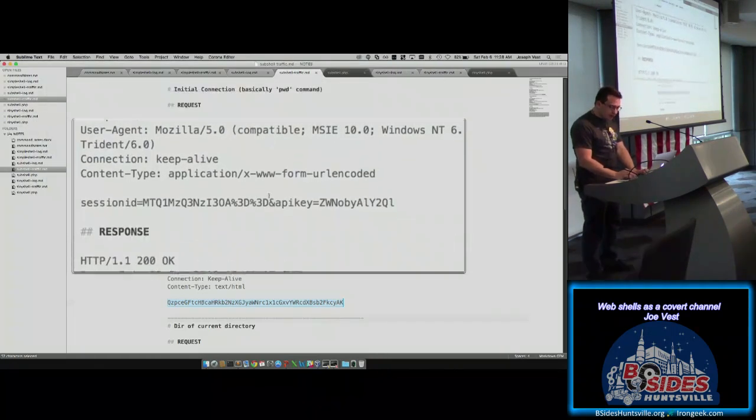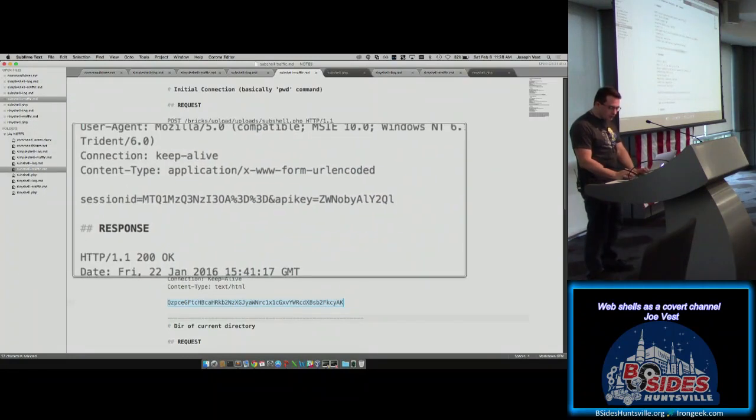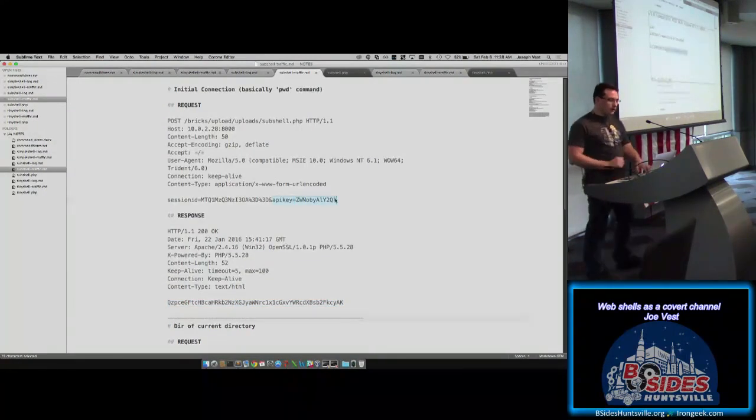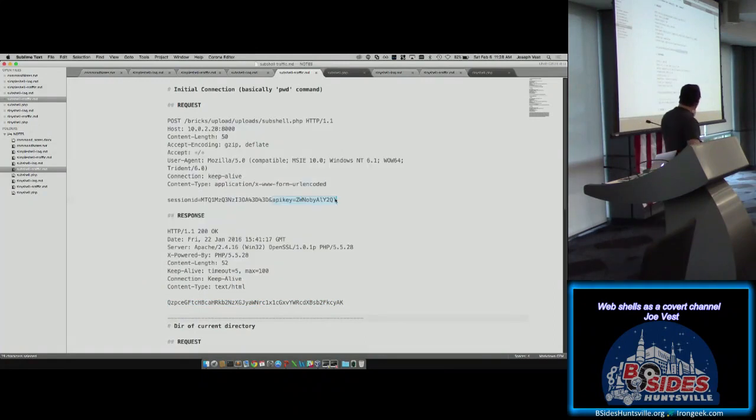And then you see this line right here. And this is what's important to me right there. API key, some blah of stuff. That right there is just right now my encoding, my encryption, whatever you want to call it. My obfuscation is just base64 encoding. That is the PWD command just encoded. That's all we got right here. So we're just doing a base64 encoding of that.